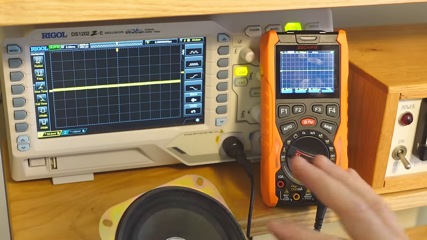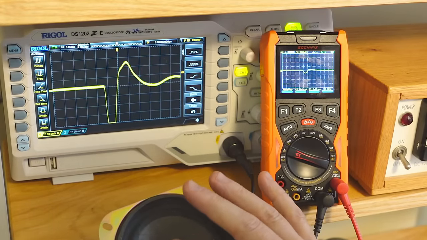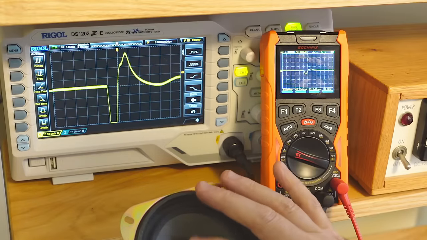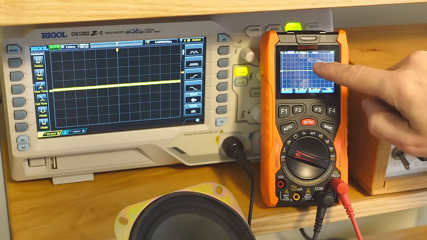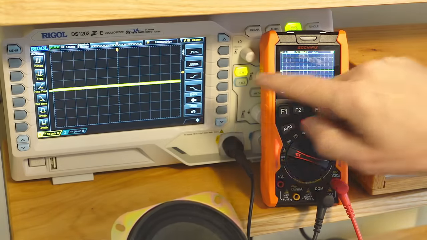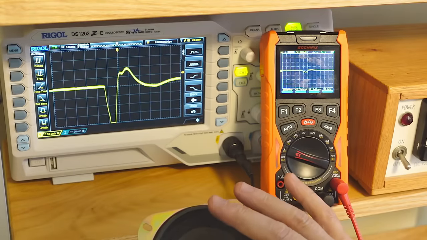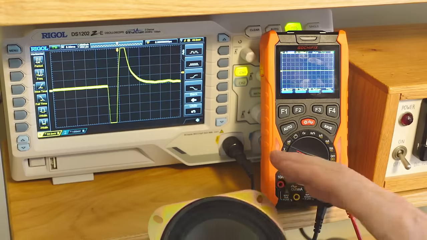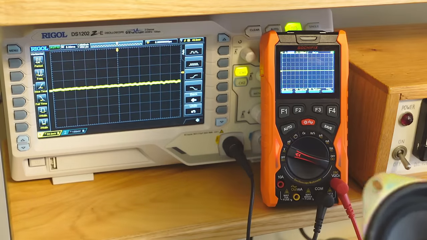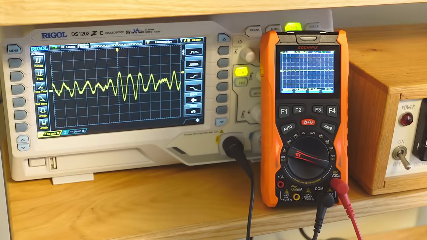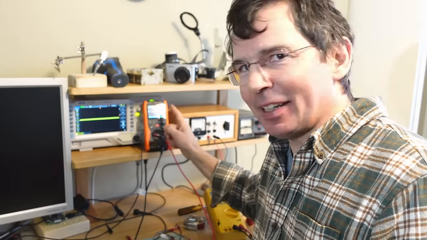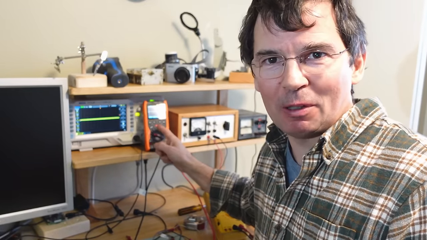And now I have both scopes hooked up to the speaker, so if I tap the speaker we can see pulse every time. On here much less so, because the maximum sensitivity on this thing is 500 millivolts per division, whereas this one right now is set to 50 millivolts per division, so way more sensitive. And this one goes one step lower, whereas this is its lowest step. Let's just blow into it. So we can see the waveform, but not as nice as on here. Considering at DC and AC this can measure down to 0.01 millivolts, that sensitivity in scope mode is a little bit disappointing.